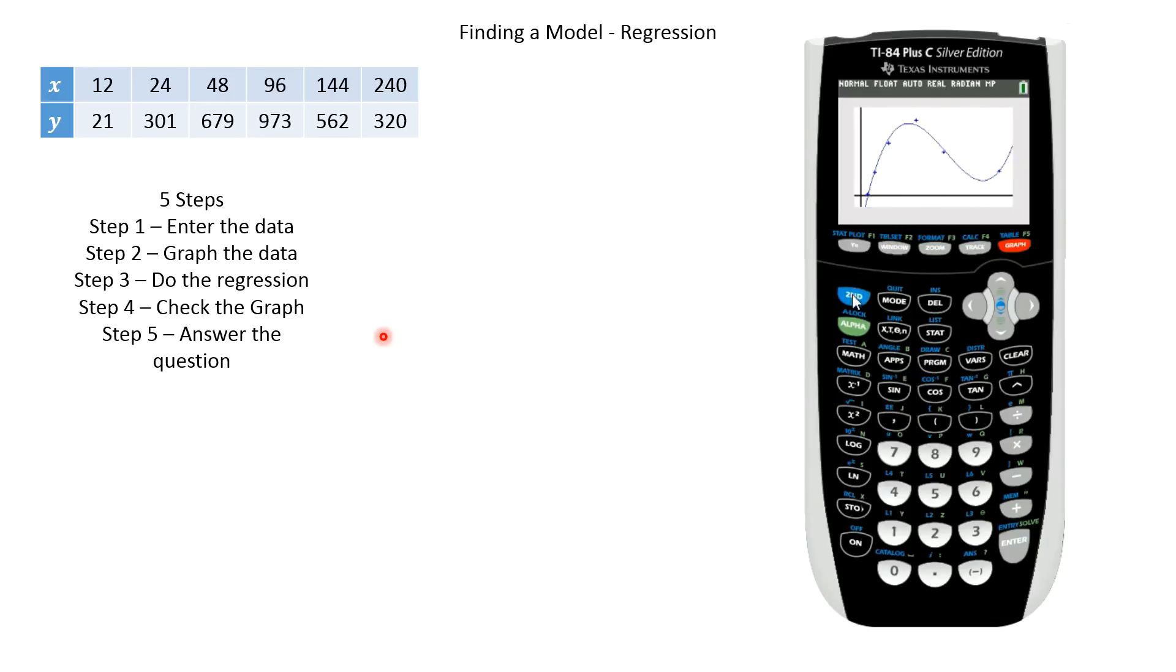But let's try a quartic as well, just to check. So we're going to quit. We're going to do the exact same thing. Go down to quartic regression. Number seven. And we're going to put in the same stuff, except for this time store regression equation. Let's put it into y2 so that we can see them both at the same time. And you get there the same way as y1. Enter. Here we have an even smaller leading coefficient. But look at that r squared. The r squared is how close it fits. The closer it is to one, the better.